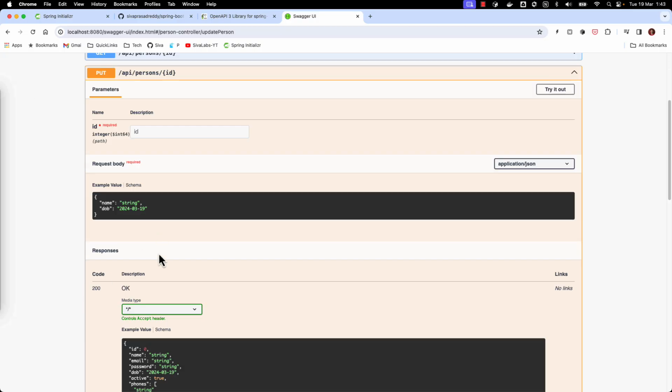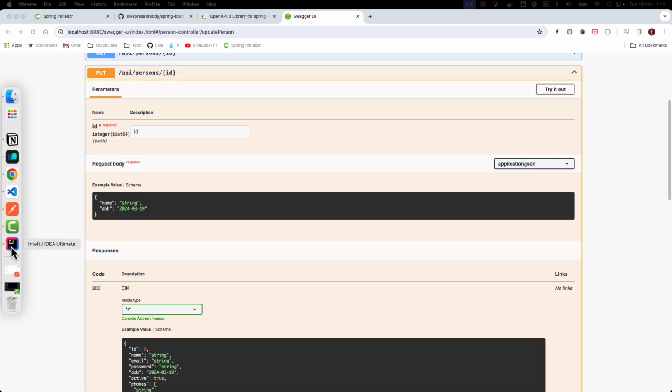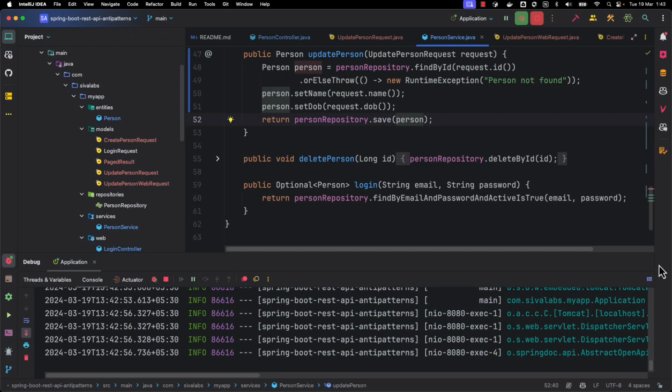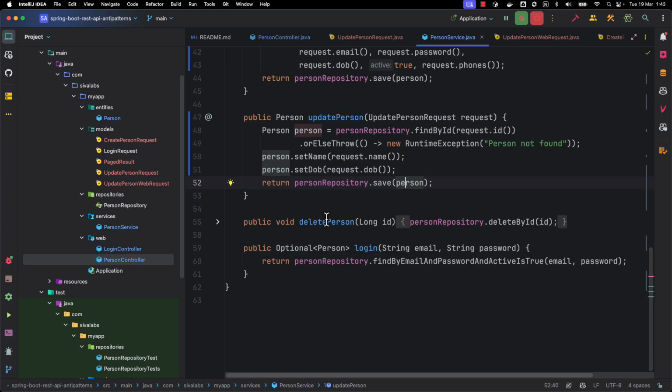So this way it will be very clear. Maybe you think, okay, we are creating so many classes and all, but in the long run it gives a lot of clarity, especially since REST APIs are built mostly for sharing with other teams, and it is very important to be clear on what is the expected payload and what is the expected response.